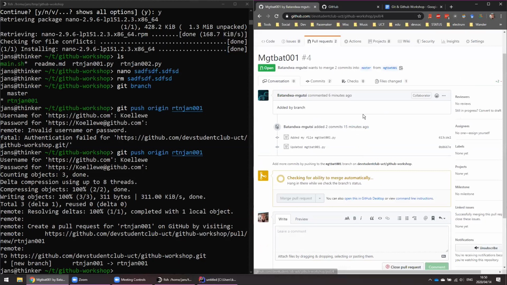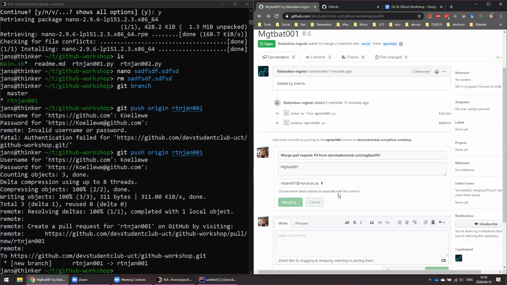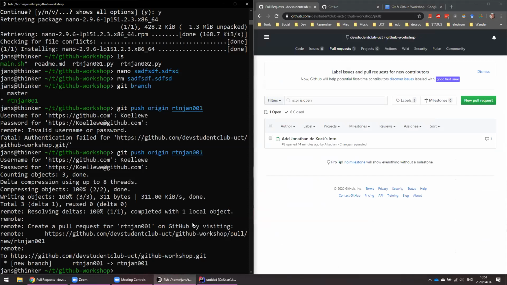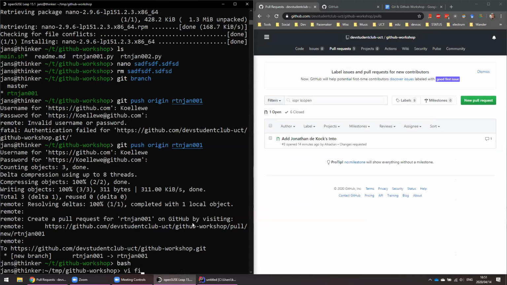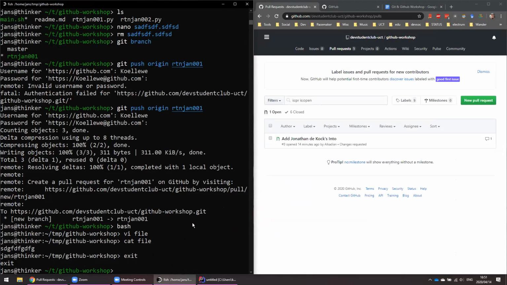if it's rejected, then you're missing a new line at the end of your file. I'm going to let it go this once, but just remember it's good programming practice to put a new line at the end of your file. There are many different theories for why that's a good practice, but the most prominent reason, for me at least, is so that when you view the file, it reads properly. So for instance, bash doesn't read files properly if you don't have a new line at the end of the file. So if I say cat file, oh, it does. Okay, well, there are some programs that don't read properly. It expects a blank line at the end of your file to know that the file has ended.